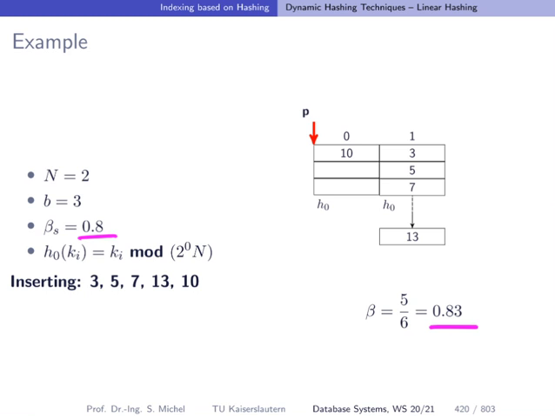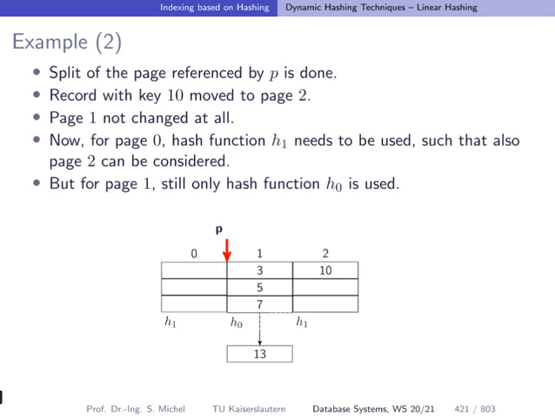And this red pointer here, which is this vertical line I have illustrated it with, is pointing that the next bucket to be split is bucket 0. Well, then we go and split bucket 0 into bucket 0 and bucket 2. So here's bucket 2 now. And you see below here we have written down the hash functions that are to be used. And we see that for bucket 0 and 2 we have to use hash function 1. And for bucket 1 we still have to use the hash function h0.